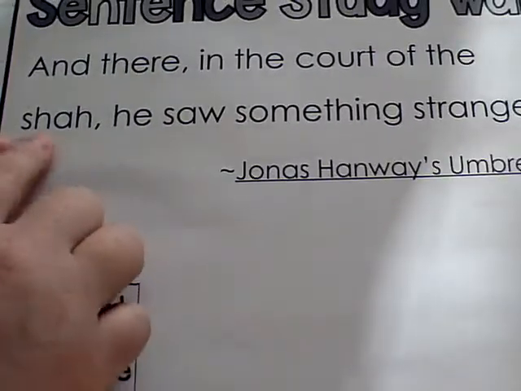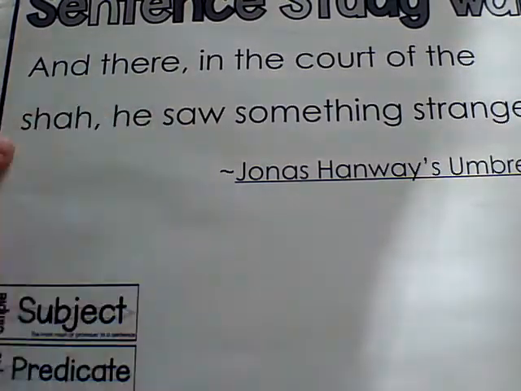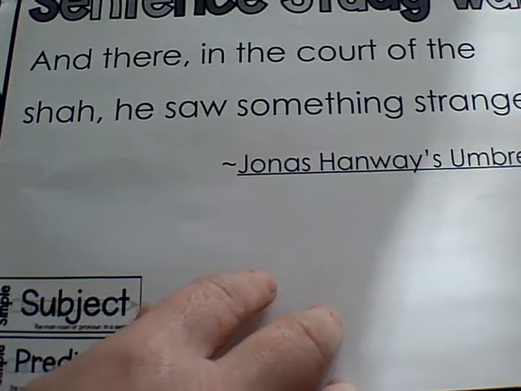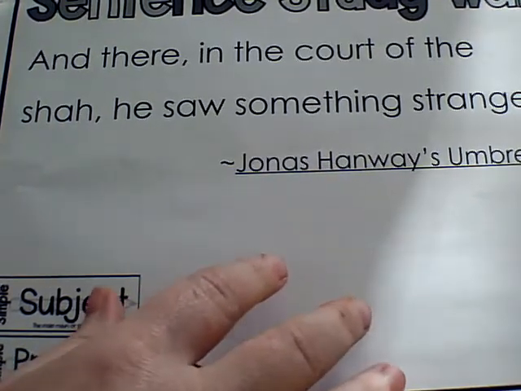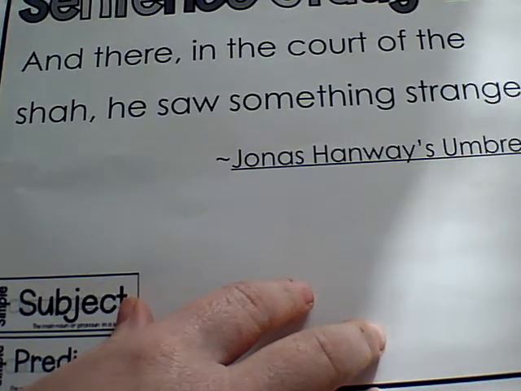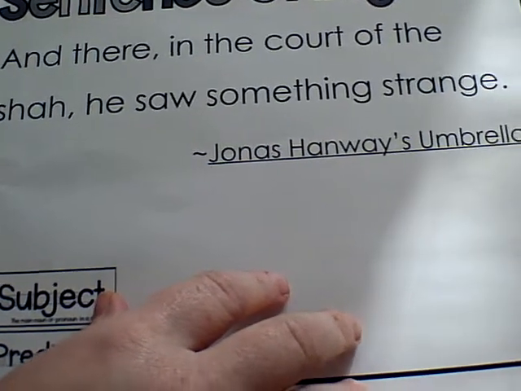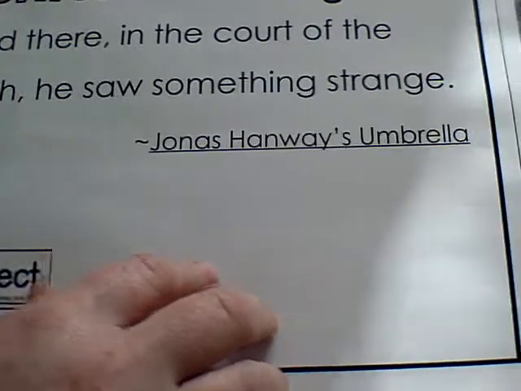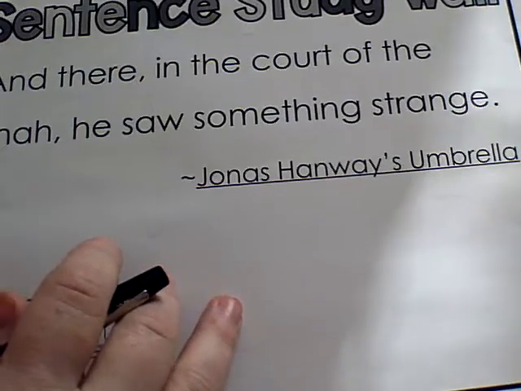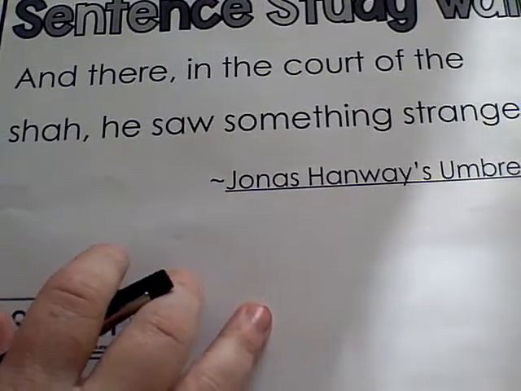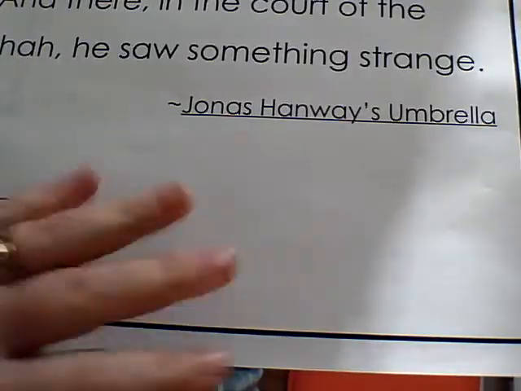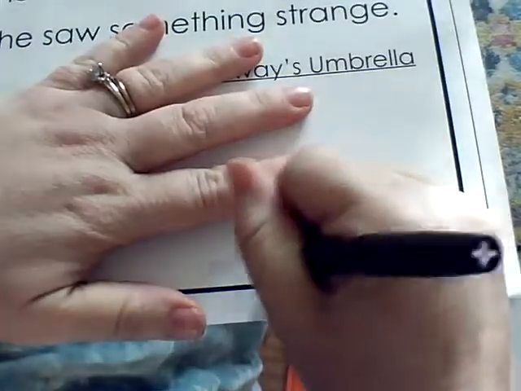Now, Shah, we're going to figure out that means a type of leader. So even though that word may not make sense to some of you, it's going to make sense. It's fine. Just think of it as being like a king or an emperor. But in there, in the court of the Shah, he saw something strange. Okay, it ends in a period. Does it have a command? Does it suggest that somebody do something? No, it doesn't. It's just telling you about something. So that makes the sentence declarative.